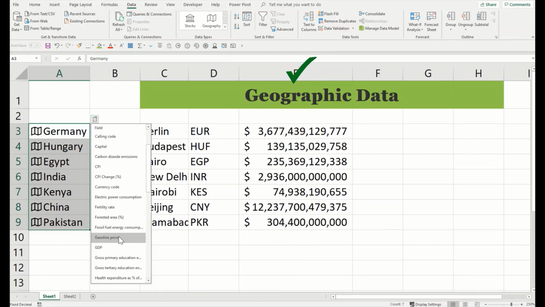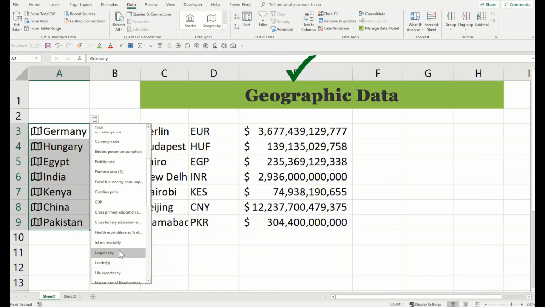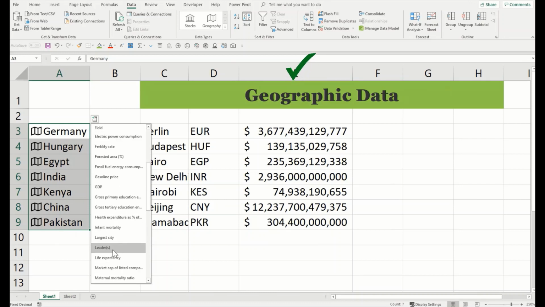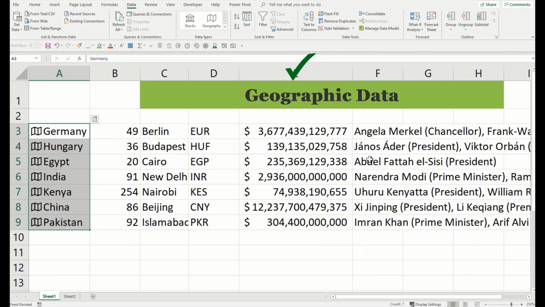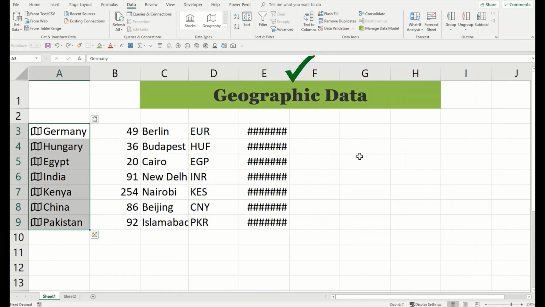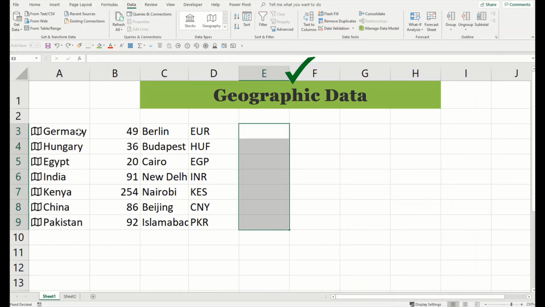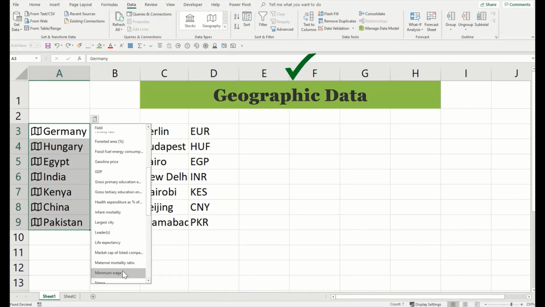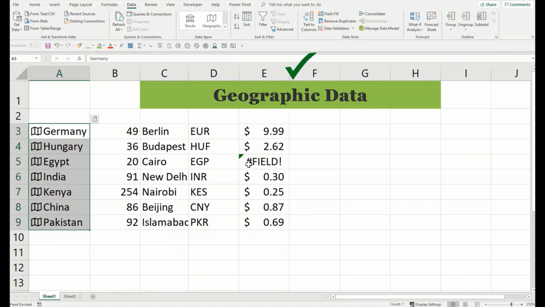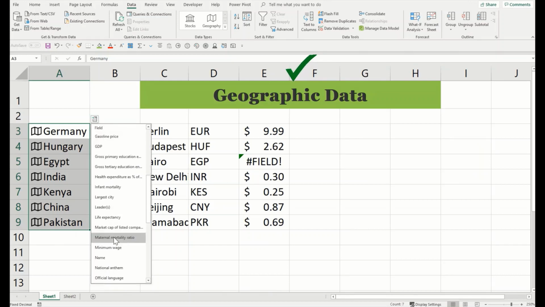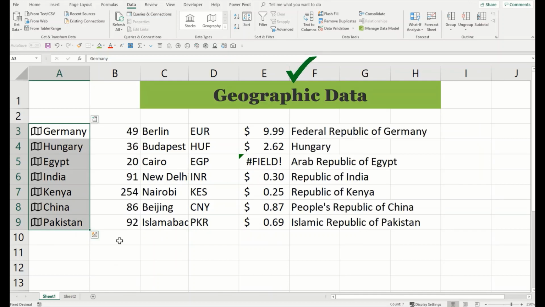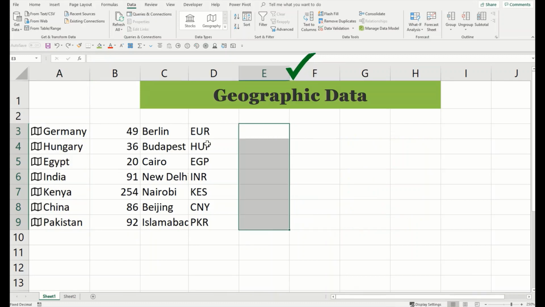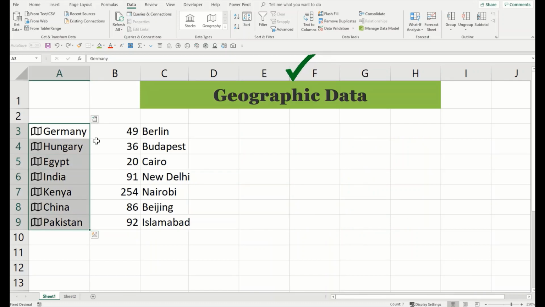And more than that, you have information on the largest city, and also the leaders of those countries. You can see the names, but I'll undo that. I'll undo this as well so that we have some space for some more options. I will fill in, let's say, minimum wage in these countries. For some countries, we couldn't get it from the internet. We have the official name of the countries as well. You can see it's a little longer than the original name you have seen here. So these are the official names of the countries. I will undo it again so that we have some space to see.